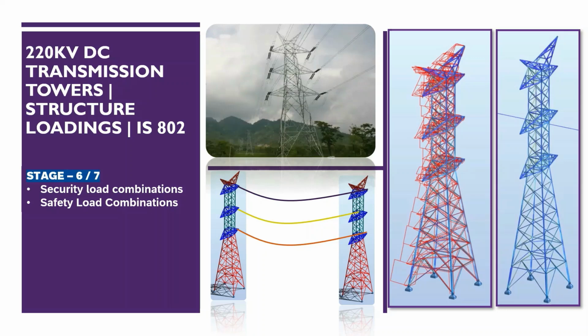Before watching this video, we request you to watch our previous videos, which are in 5 stages. In the first stage, we discussed the electromechanical input required for the transmission line tower design. In the second stage, it is the reliability level and wind load calculation. In the third stage, we discussed various classifications of loads in terms of reliability, security and safety. And in the fourth one, we discussed temperature, snow and sag tension calculations.